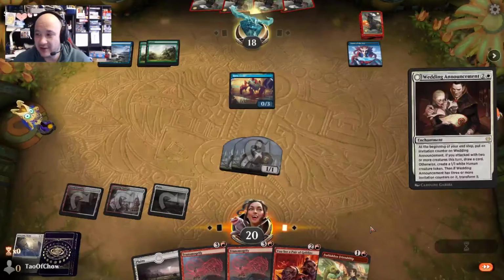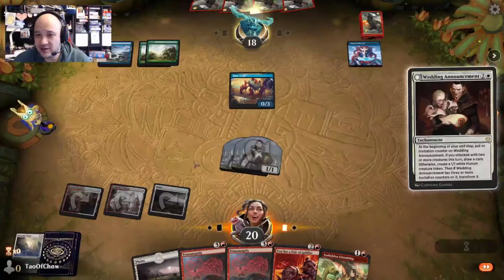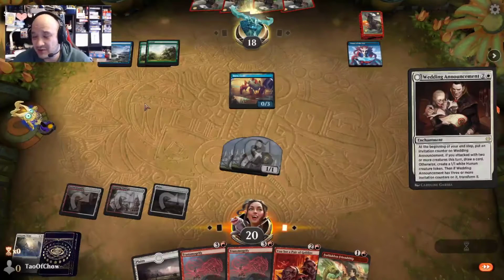Okay, do they have a counter spell? Doesn't seem like they would in blue-green, right? Like, usually counter spells are blue-blue, right? Like, require 2 blue, but there are some. There could be like a negate or something like that.